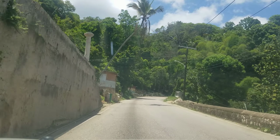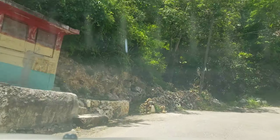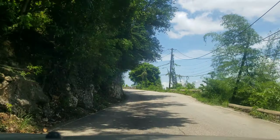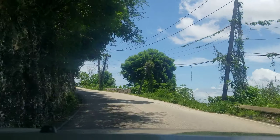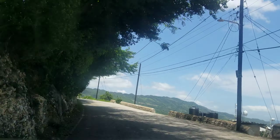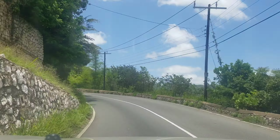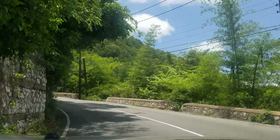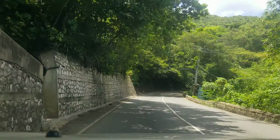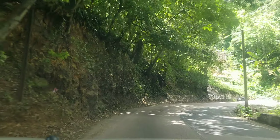And Bogwalk especially has a lot of manufacturing plants, so you're going to find a lot of trailers leaving from that area and getting over to the north coast. This is a very busy road, but the highway was built as an alternate route, the Edward Seaga Highway, or some people know it as the north-south highway. It has helped a great deal with providing an alternate route to Mount Rosa. But the government is doing a very good job in renovating these roads, and they have widened.